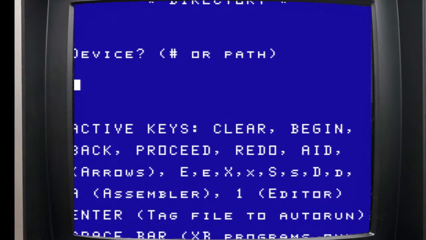So for Doom Games 1, we're going to go to the Tunnels of Doom, looking for the original Tunnels of Doom.